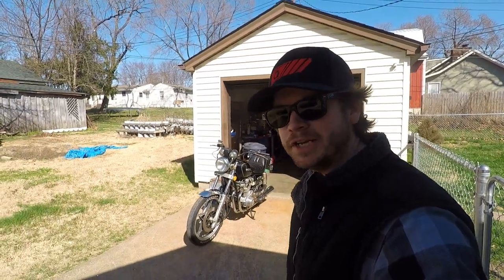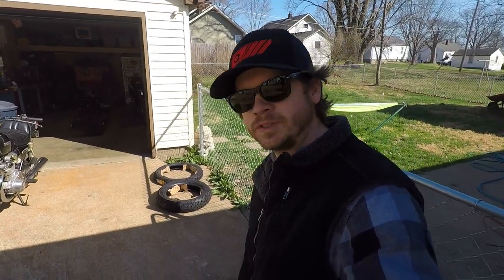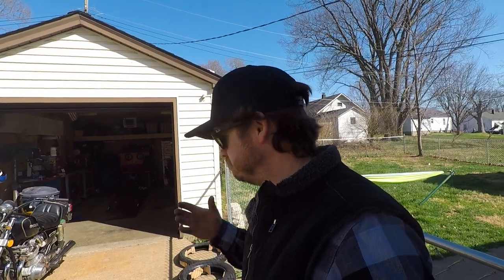Alright, so we're back on the GS550 here. Next up, tires. This is actually just going to be the last thing we need to make this thing road legal and safe, of course.